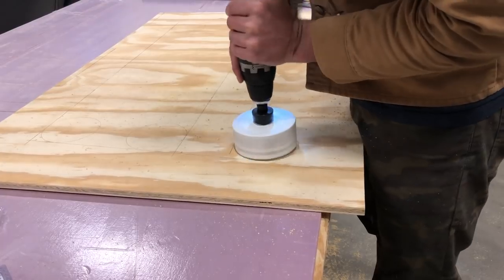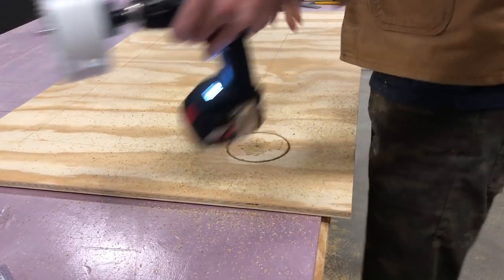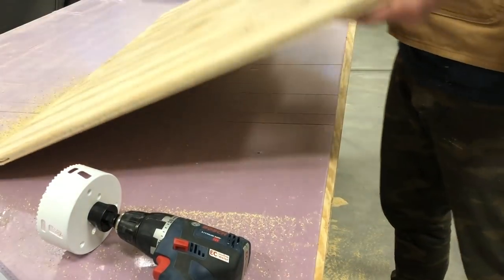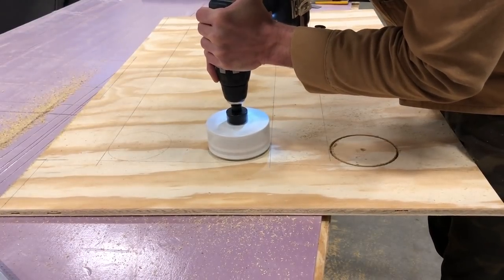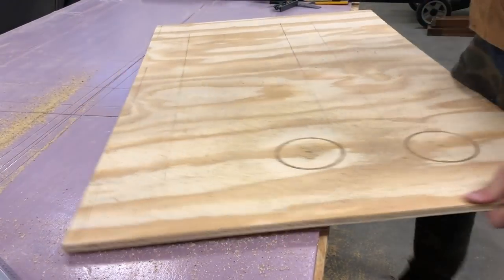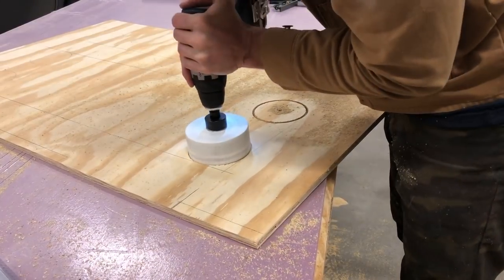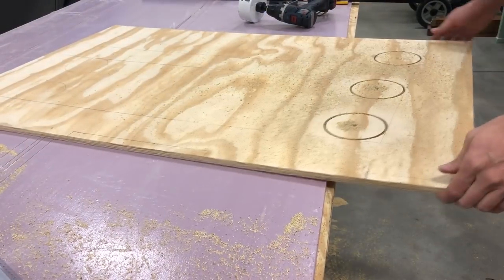You only have to drill about halfway because you can turn the board over and then complete the hole from the other side. I actually learned this tip from Ron Paulk. It's a great tip to reduce tear out going all the way through. Here, I'm just going to go about halfway, and then after I'm done, I'm going to flip the board over. As long as that pilot hole comes through, you're able to flip the board over and then drill from the other side. So that's what I'm checking, to make sure I at least got the pilot hole through.